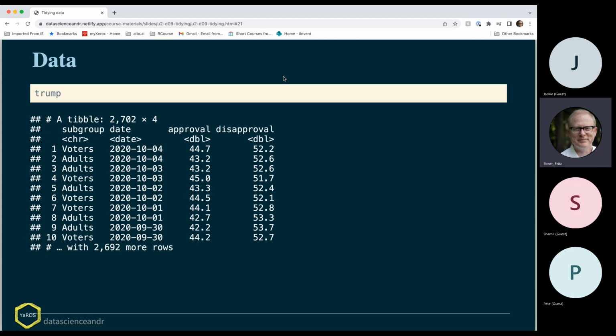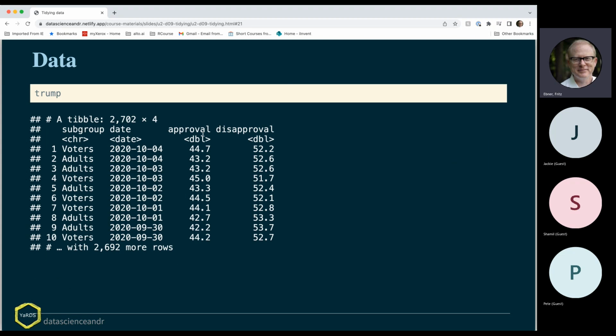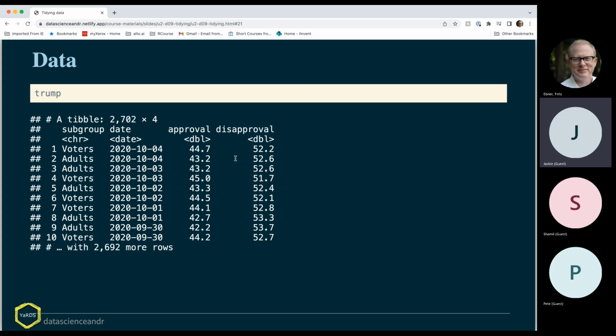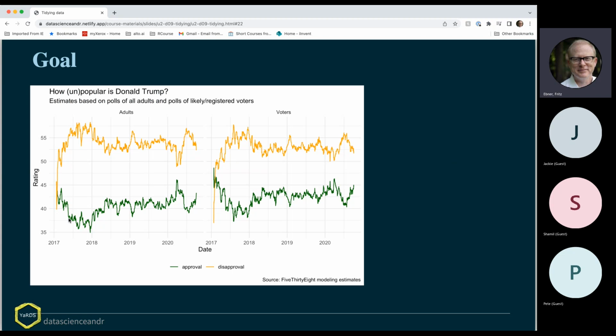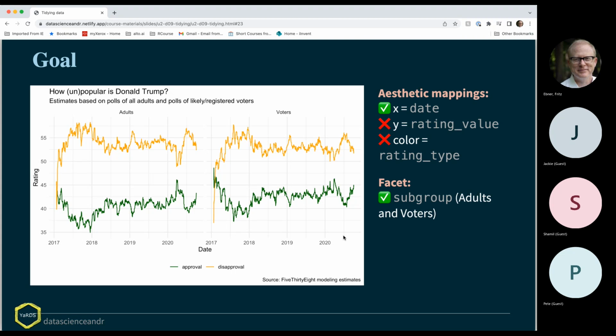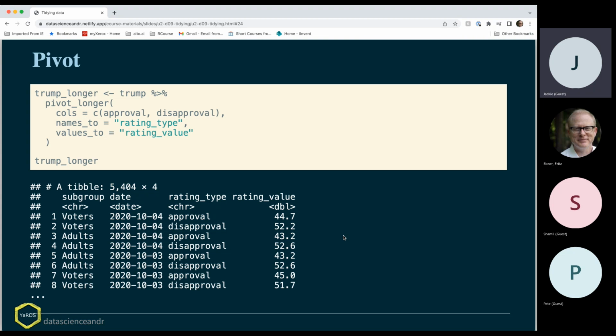Rating value, you're given. Well, no, it's not the rating value. We're given two rating values, an approval rating value and a disapproval rating value. And we need to convert that into a single rating because they're plotted on the same axis. Oh. So let's go there. Yeah, here, rating. They're separated, but they have the same column that are being used for the graph. Okay, I guess I'm missing the complication there.